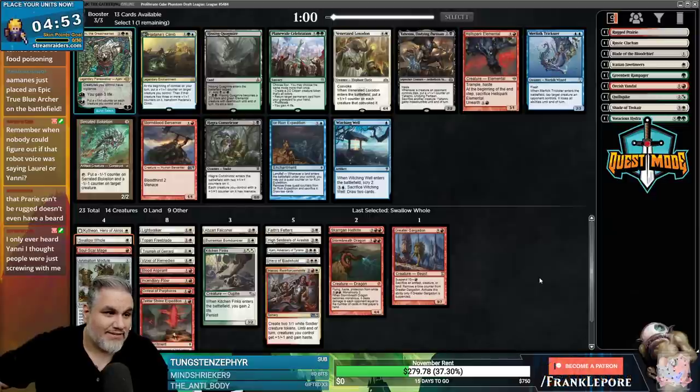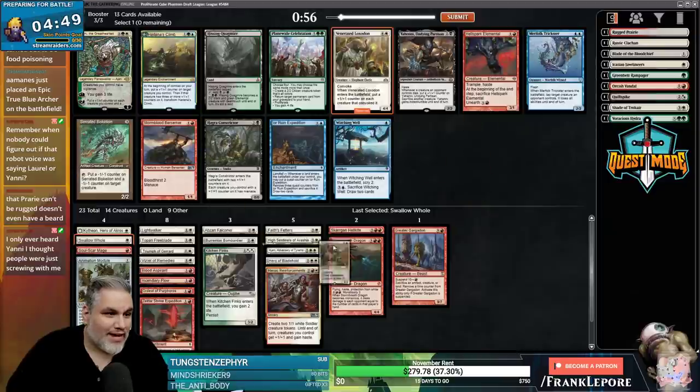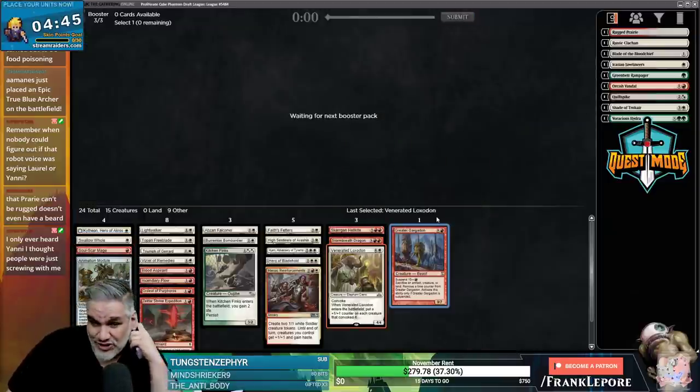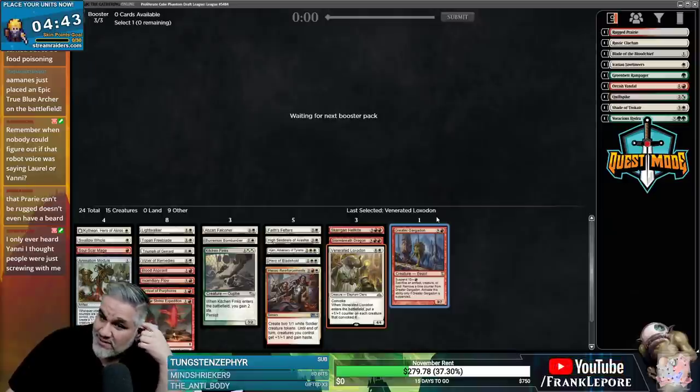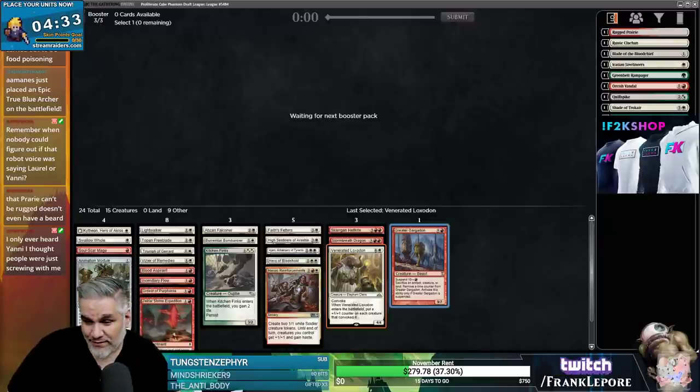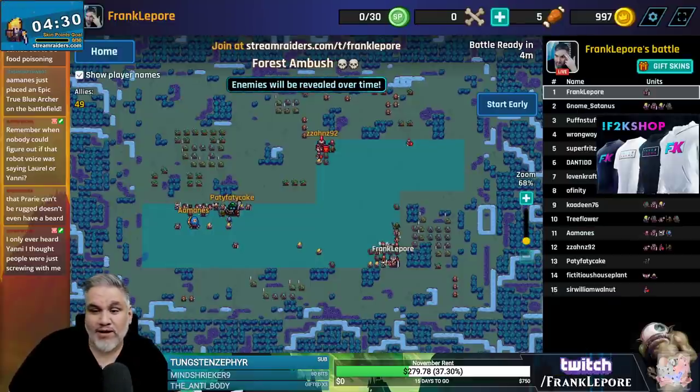Venerated Loxodon. That guy's juice. I mean, it's better than Hellspark and Stormblood Elemental, so... I'll be honest with you, I don't give a shit about Gargadon. Guys, we have 49 allies in this battle, and it's popping in 4 minutes. Don't rest on your Yannies or your Laurels. For those watching on YouTube, we're talking about Stream Raiders.